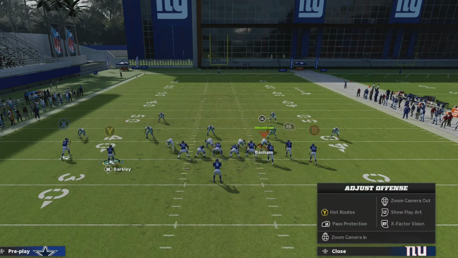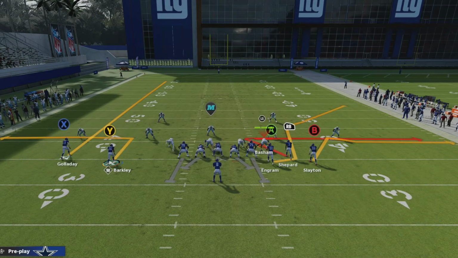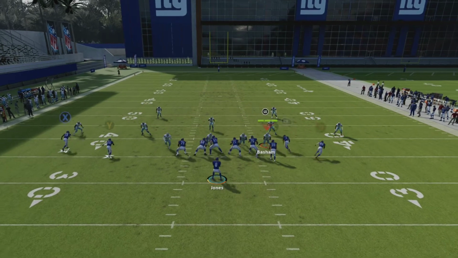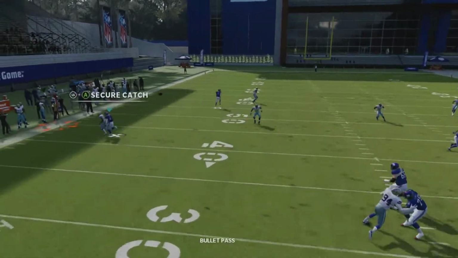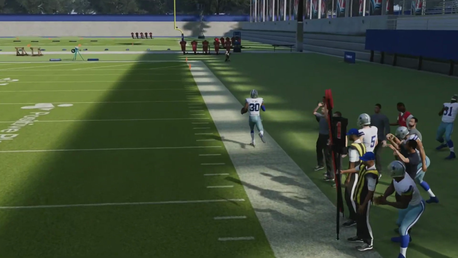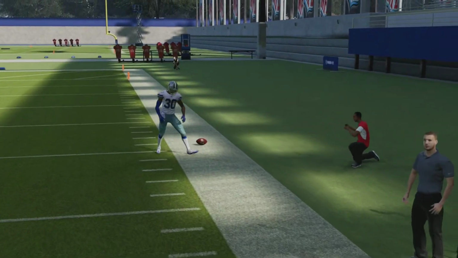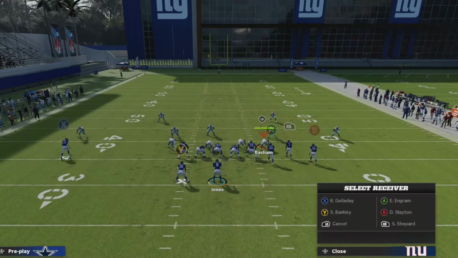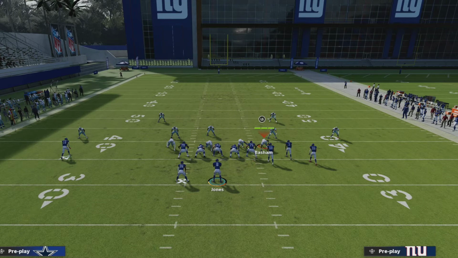So what else is open on this coverage, right? Now, you know that's a hard flat, so you know Barkley is not going to be open, right? I'm going to hike it. If I throw it, it's contested. It's an interception, right? So your flats on a hard flat are not going to work. So you got to come up with things that are really going to do it.